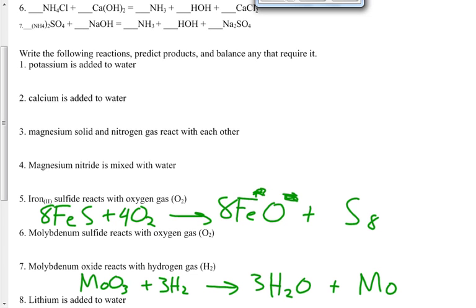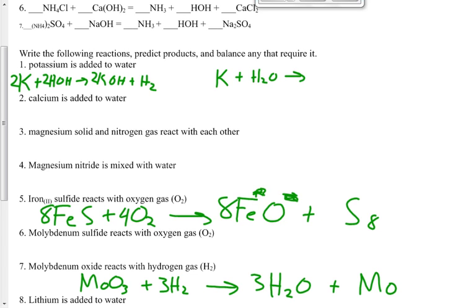Just 2 things here, guys. The first 2 questions, and I think I briefly mentioned this yesterday, but I'm not sure now. There's actually 2 correct answers for both 1 and 2 here. It depends on how you wrote water on the reactant side of the equation. You could have potassium reacts with HOH, which would give you KOH and H2, and then you'd have to go back and balance like this. But you could have also written water as H2O, but that gives you different products when you do that, and it's fine. Either one of these would be correct on a test.